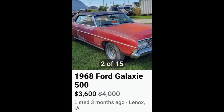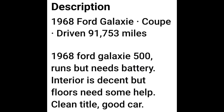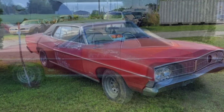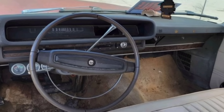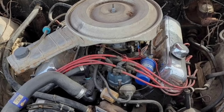Next, a little 1968 Ford for $3,600. The seller states this one runs, needs a battery, the interior isn't decent but the floors need some help, and it has a clean title. If you're into this body style Galaxy, the price might not be too bad. From the pictures the car doesn't look to be in too bad of shape. There's a little snag right here in the right rear quarter as you can see. So if the seller is being truthful that it runs, this may make somebody a decent running driving project car. What do you guys think — does he have a fair price on this Galaxy?